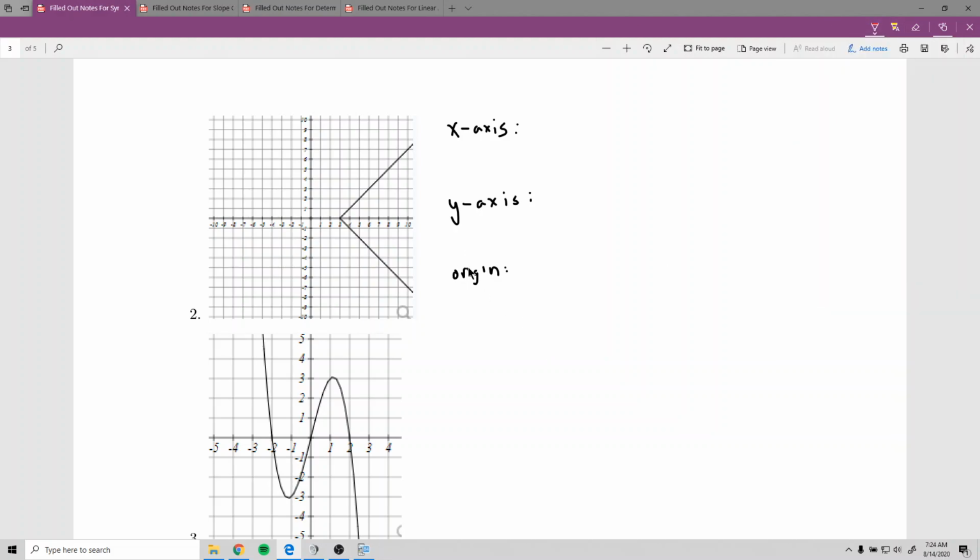All right, so what happens if we flip this over the x-axis? Well, this line down here would come exactly here to where the bottom line is, and the bottom line would come exactly to where the top line is. And this doesn't move at all. It's on the same exact spot. So since this one doesn't move, it is symmetric to the x-axis.